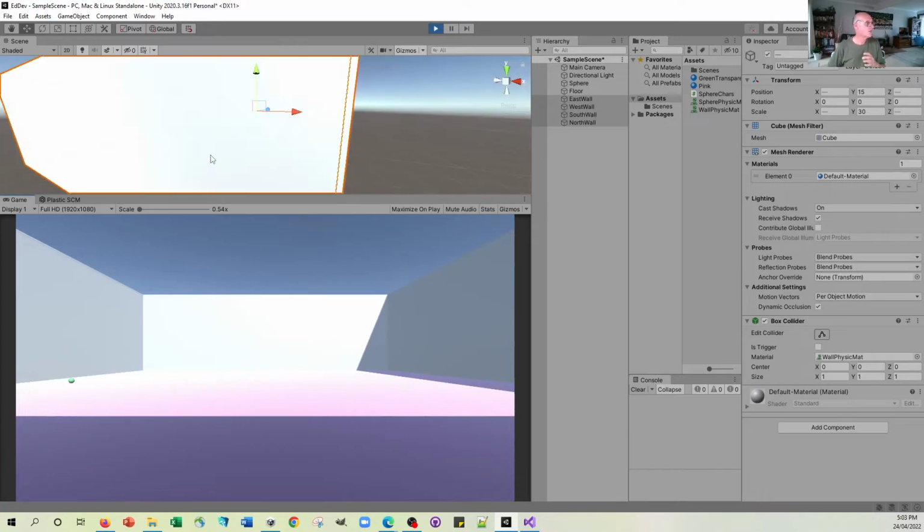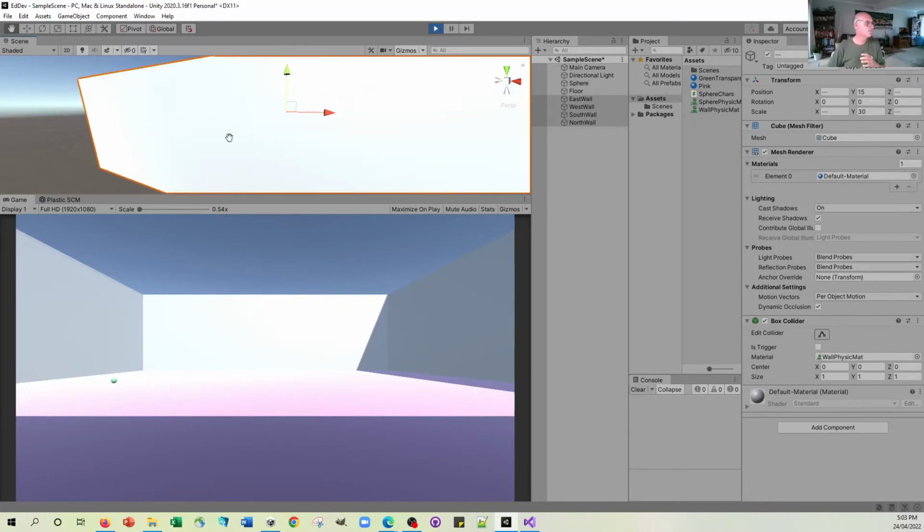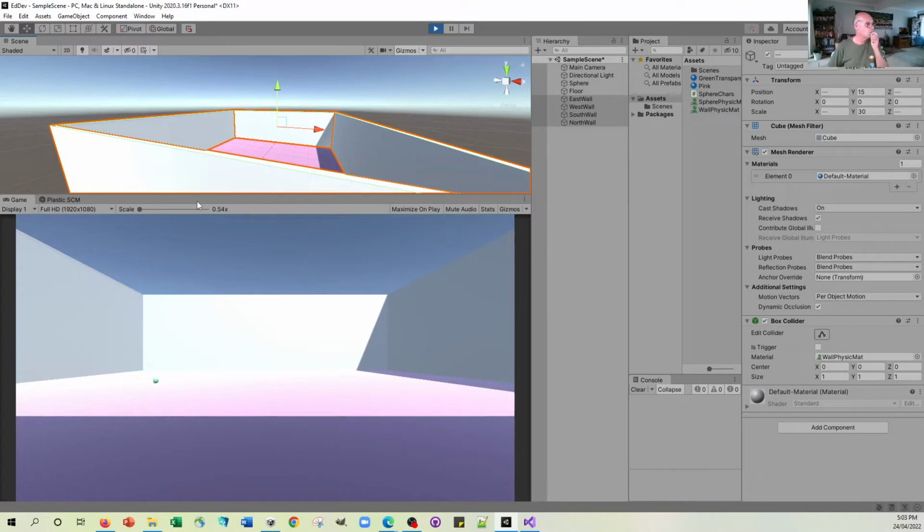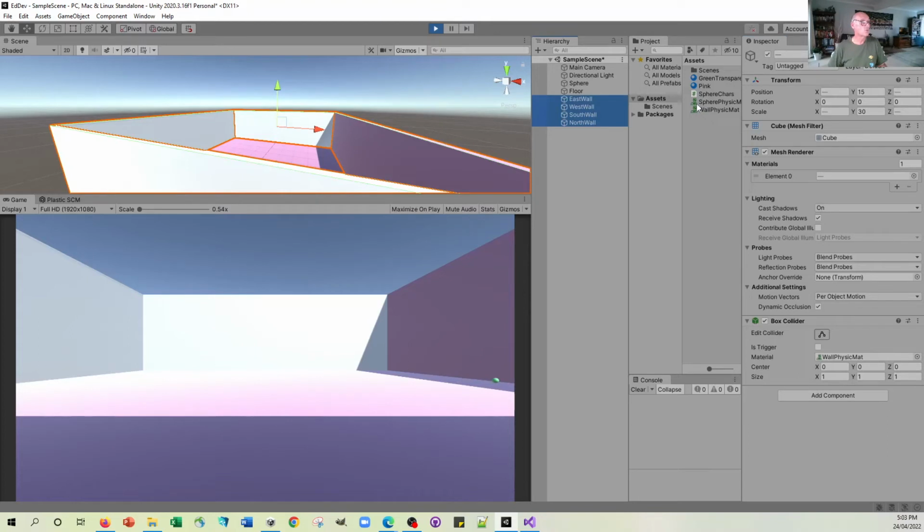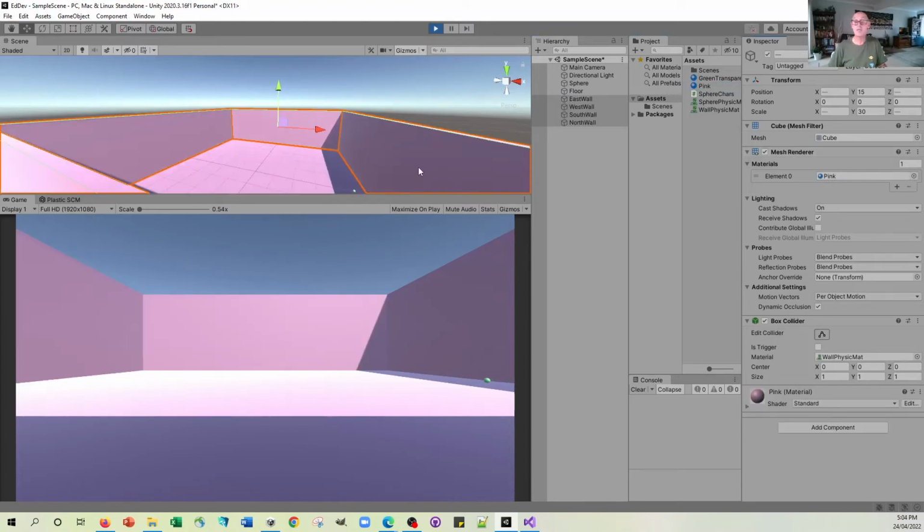Now the box is actually a bit obtrusive, isn't it? So I think what we're going to do is actually take the renderer off these walls. So at the moment the walls are given a sort of white color by the presence of this material that's on them. Now we could make this material pink, you know, I could put that pink on there and that wall is now pink. And we could do that with all of the walls. So I could select all of these walls and make the material on them all pink. So we've got a lovely pink box.